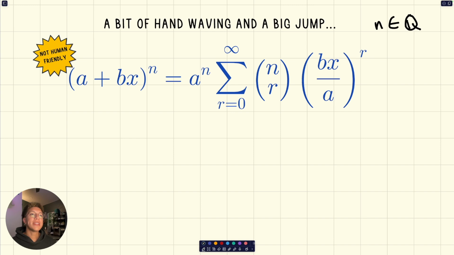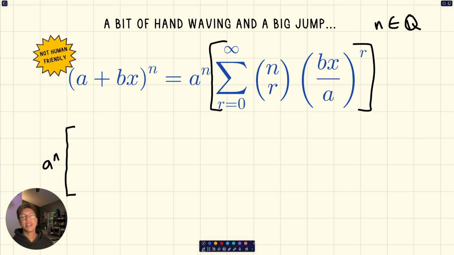Right up at the front, we have our a, so that's our first term here, a constant raised to the nth power, which is given. And then we have this sigma notation. Sigma notation is great for making concise formulas, but it can be kind of hard to see what it's saying. So let's take this sigma and start to expand it out. So we'll start with our a to the n first, and then we're going to take this expression here and put that in brackets as we expand it.